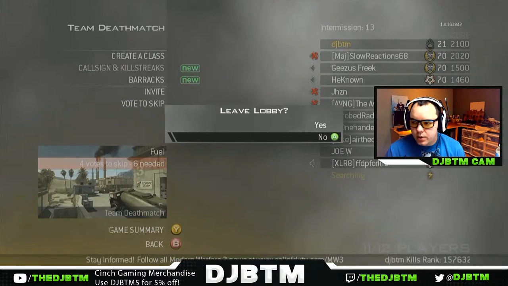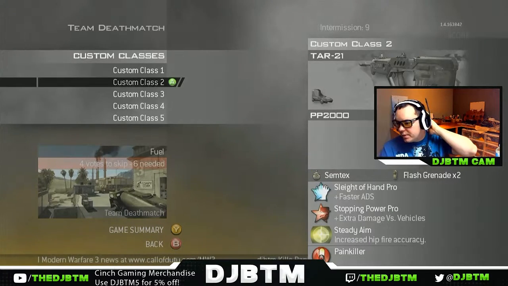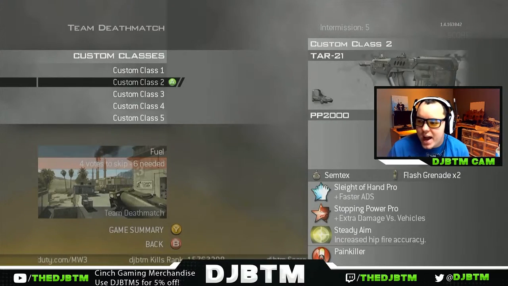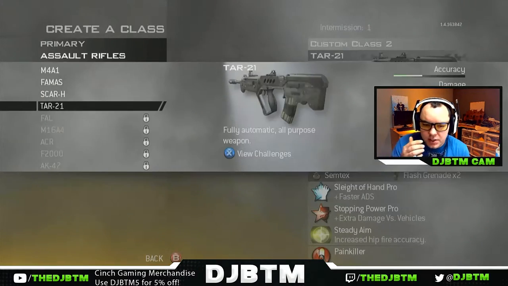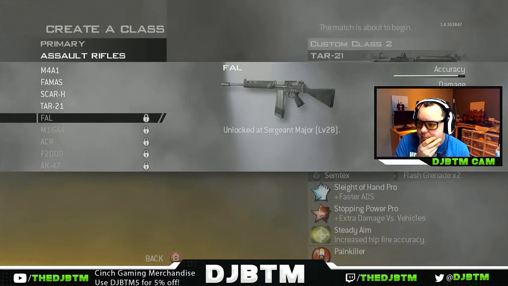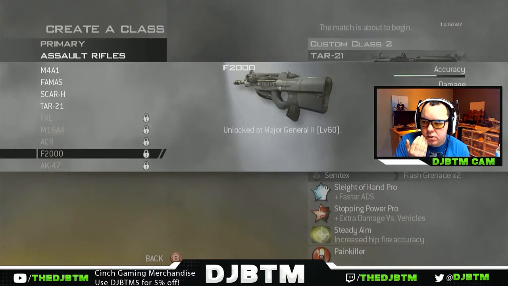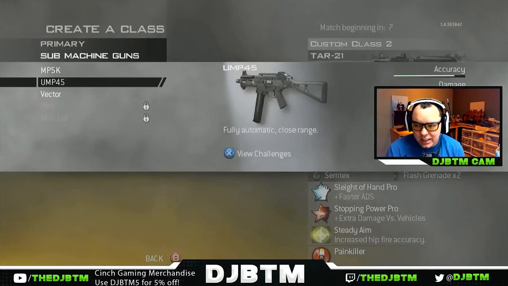No, don't leave lobby. We'll see what we use. TAR-21, maybe? Keep up with it. Seems like it's a pretty good gun. Shoots nice and fast. The one I really want, let's take a look at it. The FAL, I think, is the one I want. ACR, I suppose that's a really good one, too. AK-47, that's always a good gun. I want the P90. That's what I really want.